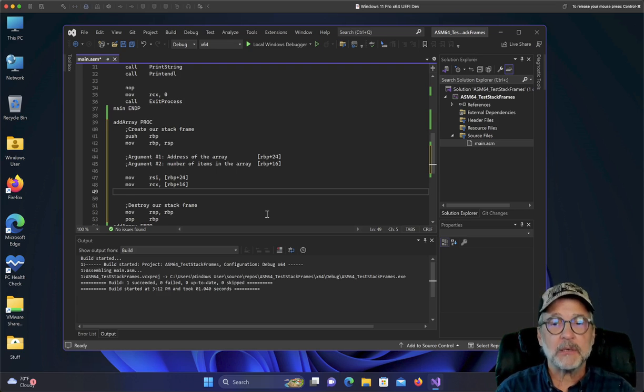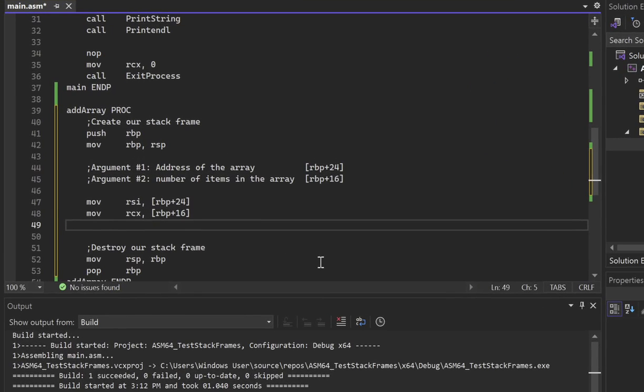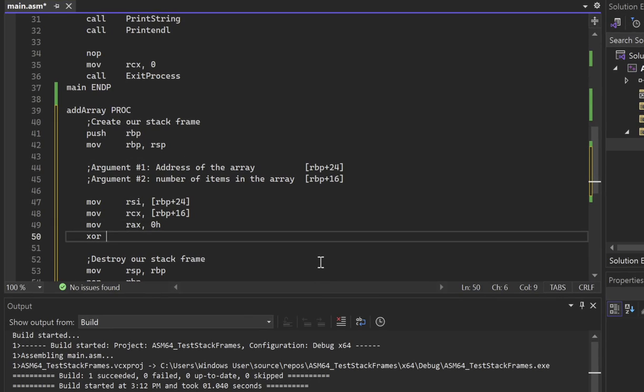We're going to put things into RAX, so we're going to sum everything into RAX. So we're going to move into RAX 0. Now, some of you might say, well, why don't you do an XOR? Those two lines do the exact same thing, and neither one is faster than the other. I've actually gone through that in a previous video. Neither one of them is faster. So moving a literal into RAX, I think it was the same speed as XORing. But anyway, I like to use move.